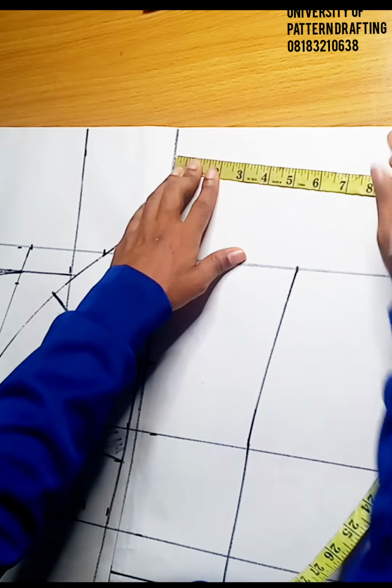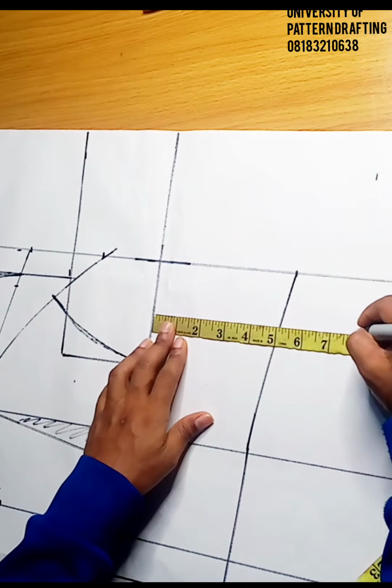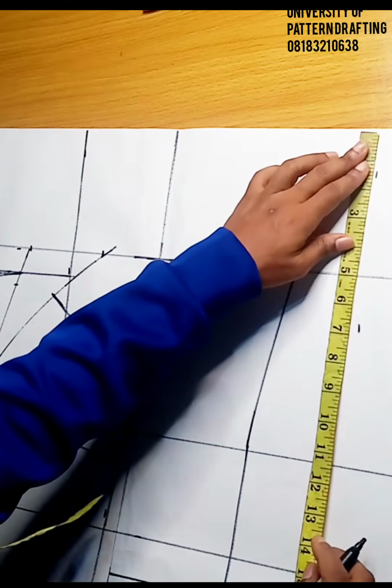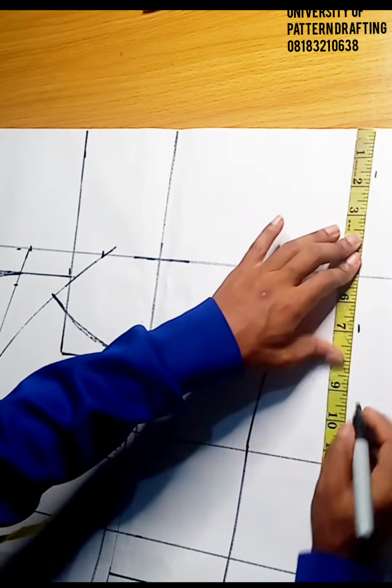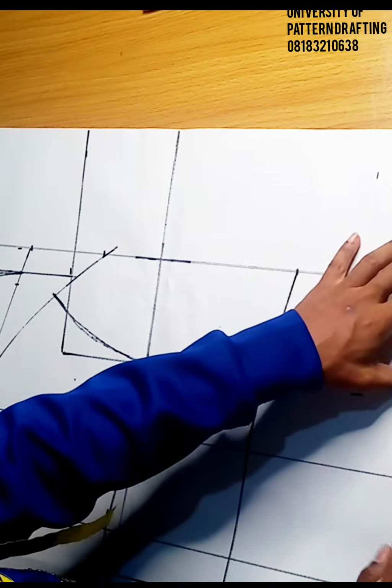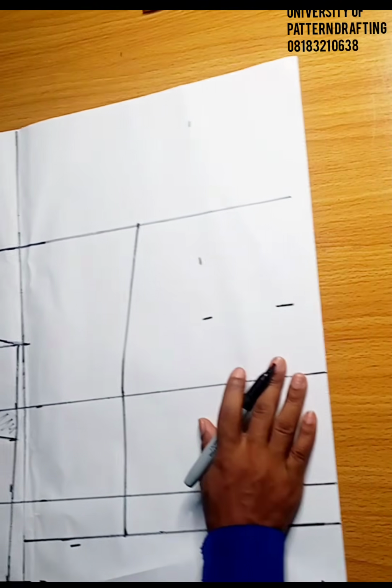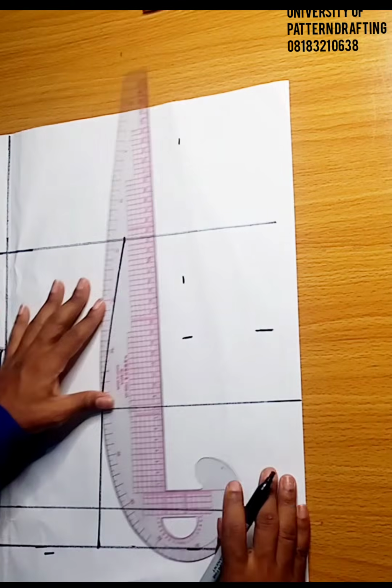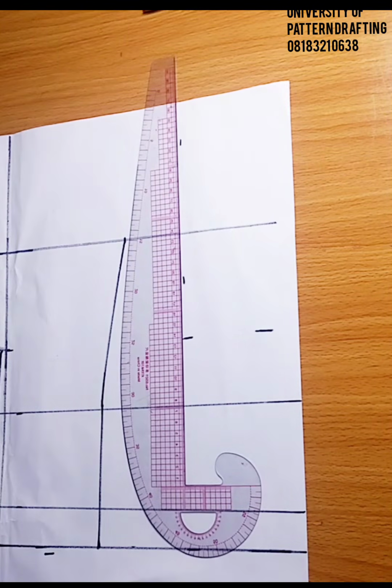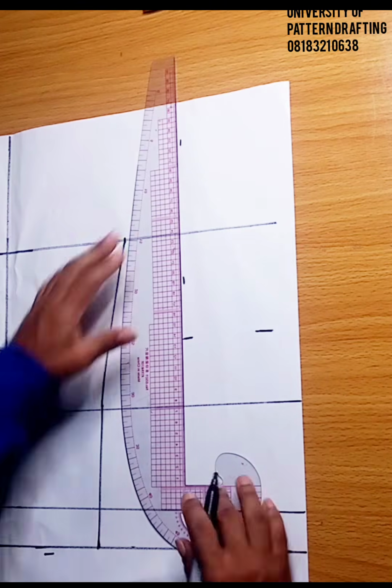I'm going to also mark the shoulder width, which is 16 inches divided by 2, that's 8 inches, and also the armhole depth, which is 9 inches, guys. So that's what you can see me marking. I'm shifting my paper so you can see it clearly. Okay, so I'm drawing out my armhole box for my back.